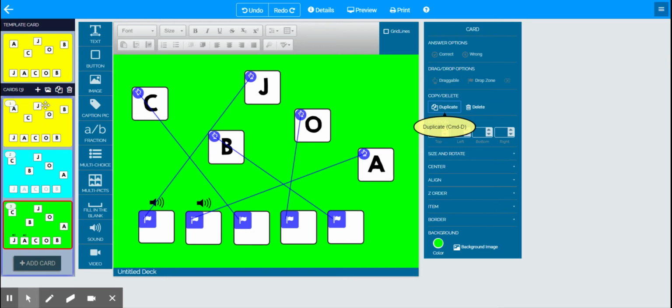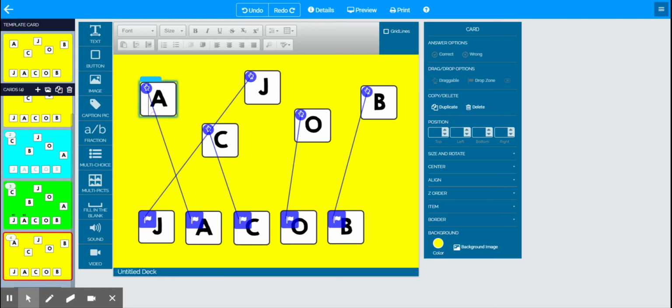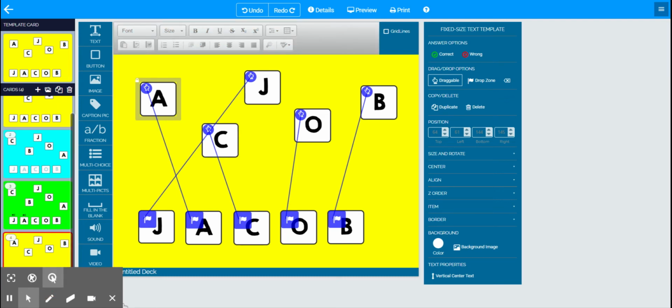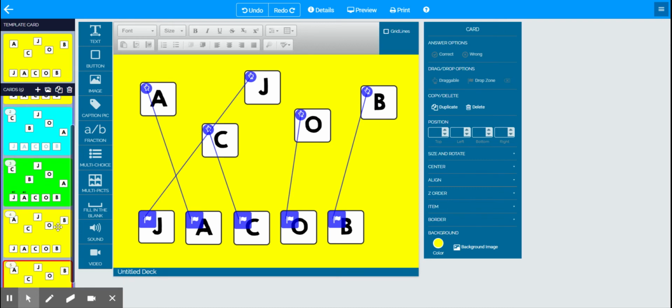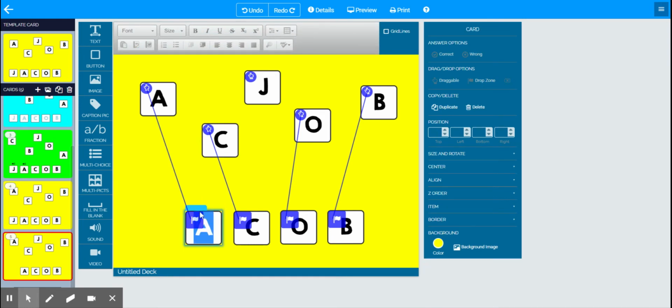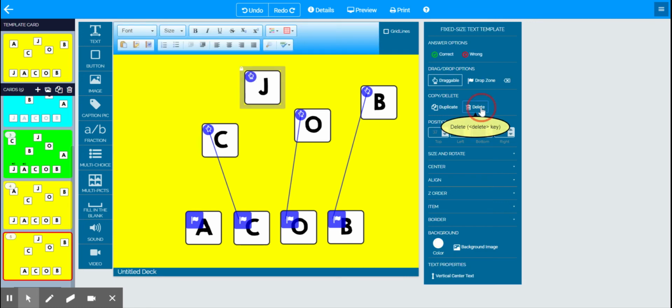Another thing is, if you don't want to use a template card, you just add a new card. Oh, I guess it does do the template card. So you'd have to add a new card, insert after collected, new card from images. Okay, so I guess you can't add a blank card. I just wanted a blank card. So anyways, I guess don't start with the template card if you want to make different cards, but you can delete these. It just takes a little bit more time because you have to get to the lock button, unlock it, press delete, or you can just use this thing over here and delete and delete.